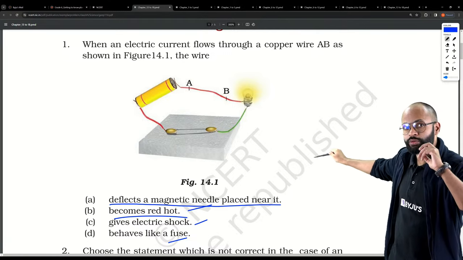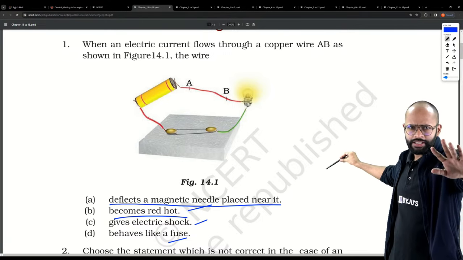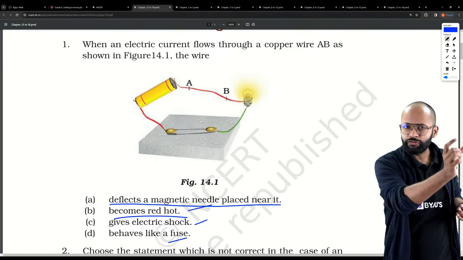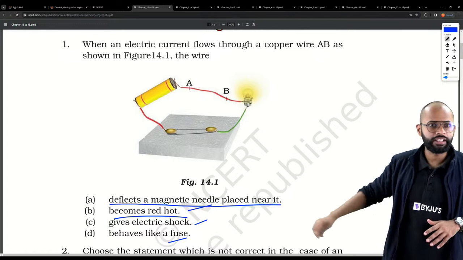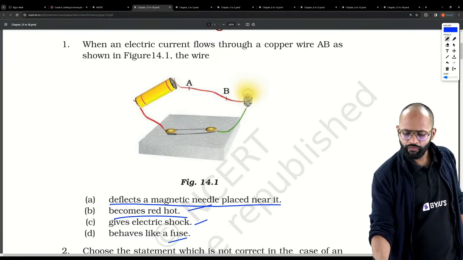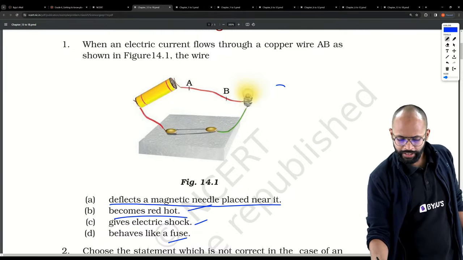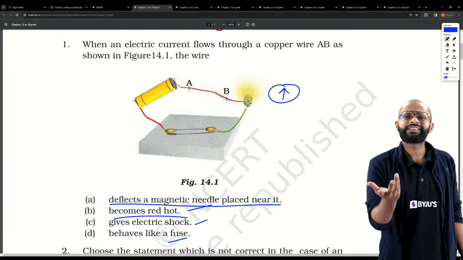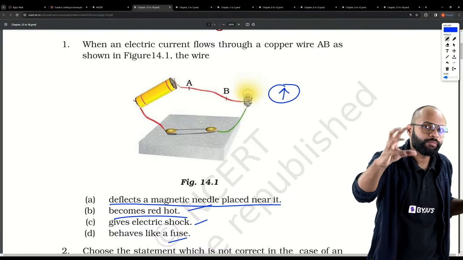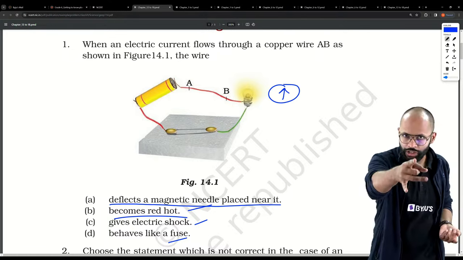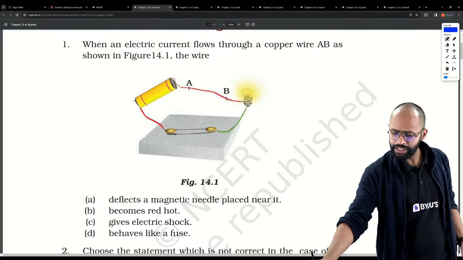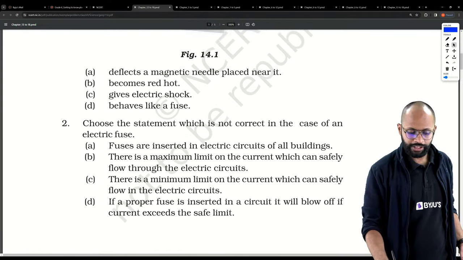This is the most sensitive tester, if you remember. Do you remember this? The most sensitive tester is the magnetic tester. A small amount of current, it will show deflection. Yes or no? Come on, Shefali. Yes, option A. Navya, I'm explaining, beta. Whenever a small amount of current flows, if you keep a magnetic needle next to it, that is a compass, it will show deflection. Why? Because flowing current has magnetic properties. Who found it? Hans Christian Ørsted. In grade 10th, you have a full chapter on this. Okay? Fine, very easy. Next question. Option A is the right answer, by the way.